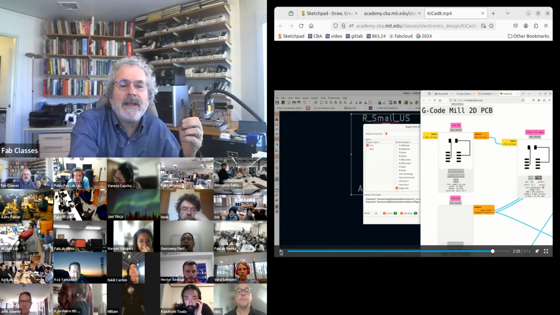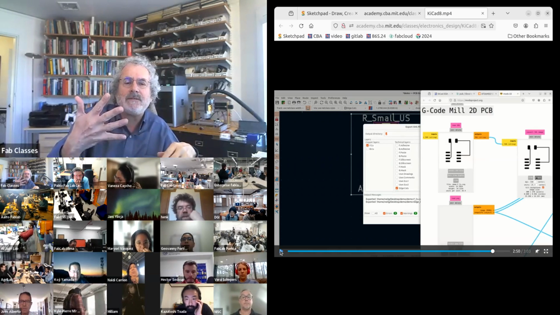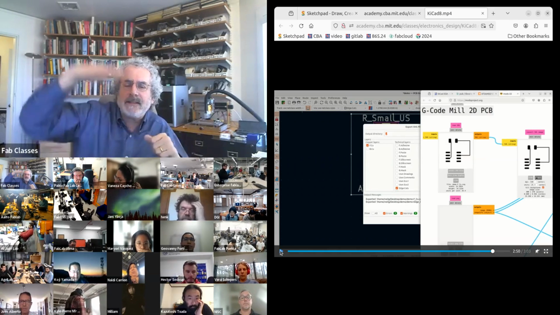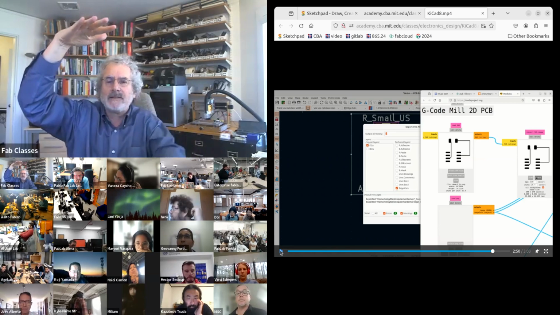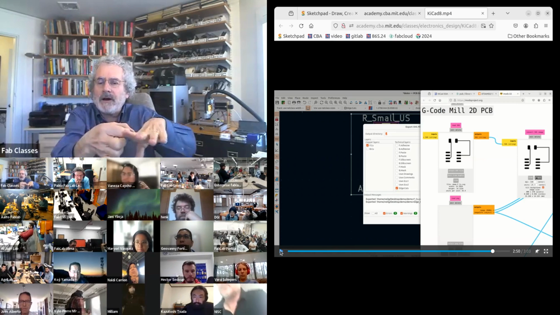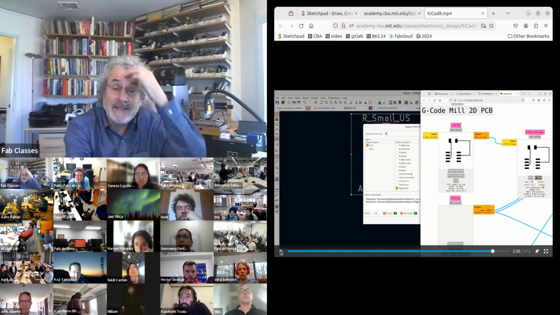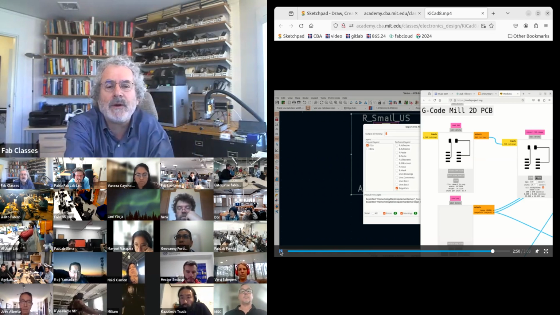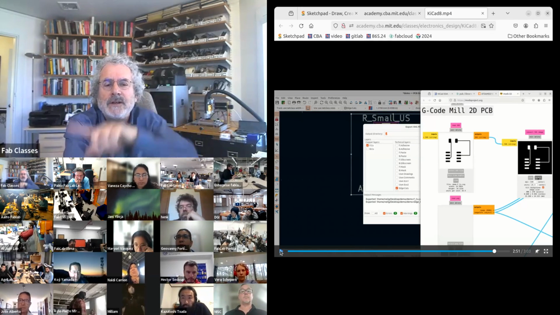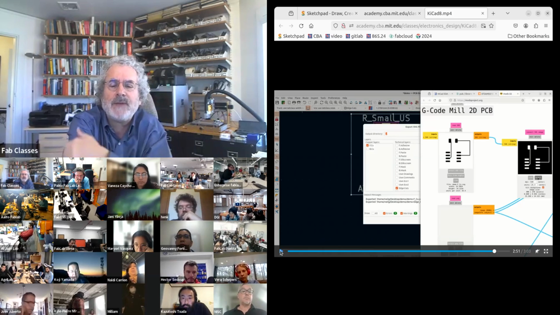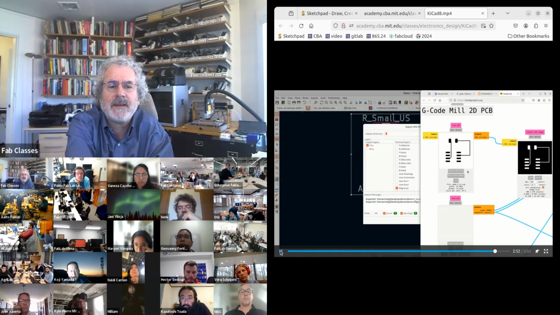I'm going to bring in the copper. Right now it's inverted. In mods, think of light is high and dark is low. And remember, we're offsetting for the tool. And so if I do this, it's going to cut inside the traces, which I don't want. So I'm going to invert it. Now it's going to cut outside the traces. And so that's ready for me to machine.